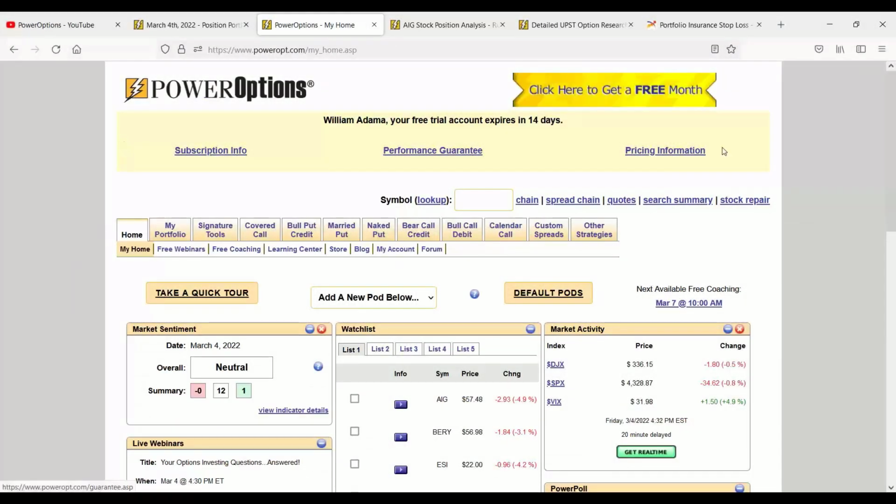And this sort of leads into Jerry's question. He says, with oil and gas in bullish mode, what would be the best vehicle to take advantage of price increases? Well, if you still think they're going to stay in bullish mode, Jerry, you would use the same strategies that you'd use for any neutral to bullish stock.